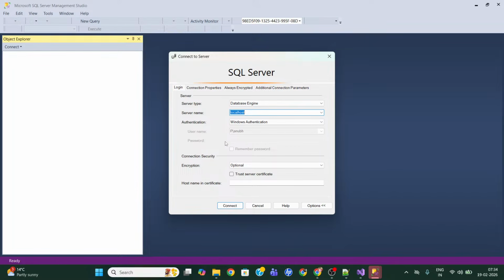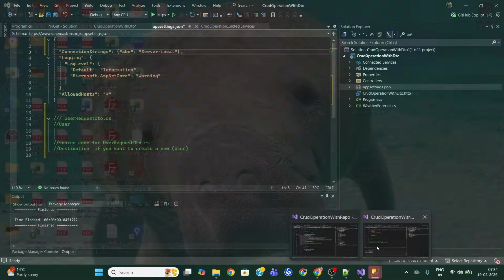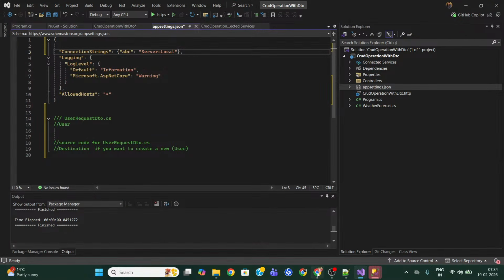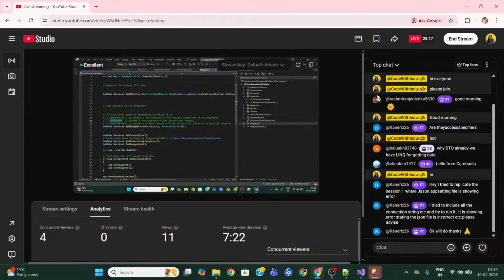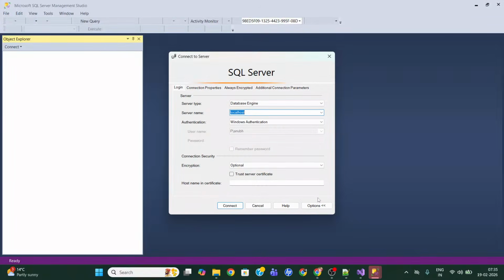For now I have disabled these things, so you can see here it is directly showing disabled. If in your system, when you installed SQL Server, you enabled username and password, you need to add that username and password here. That's why I am saying every system will be different. We are creating a connection with this, so you can check in your system what configuration will be added here. Exactly the same you need to add here.